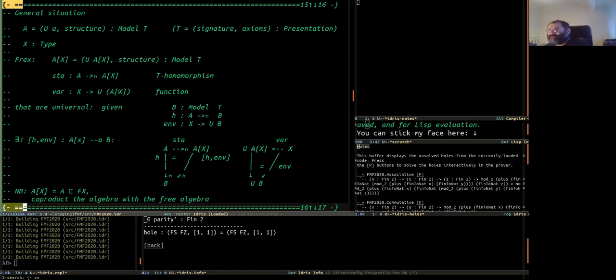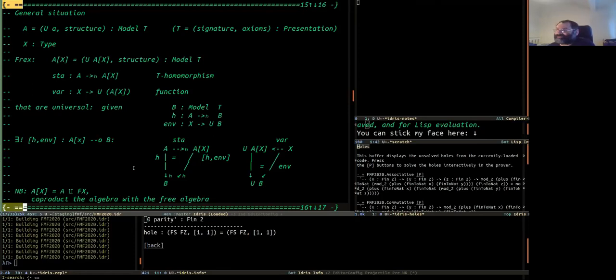So it has these two components, and this triple has to be universal in the sense that if I have any other algebra B, any other homomorphism from A to B, and any other function from X to the carrier, then there exists a unique homomorphism HF from the free extension to B that makes the two diagrams commute. We're going to look at those diagrams concretely in the next slide. There's no rocket science here. This is the coproduct of the algebra A with the free algebra over X, and this is just spelling that universal property out in excruciating detail.